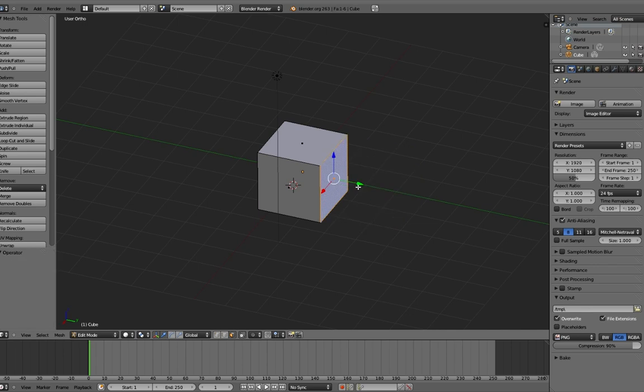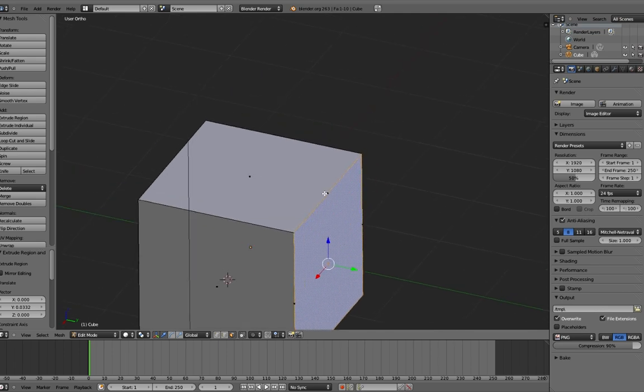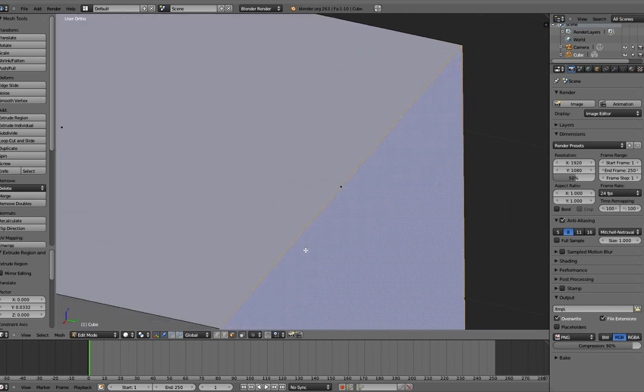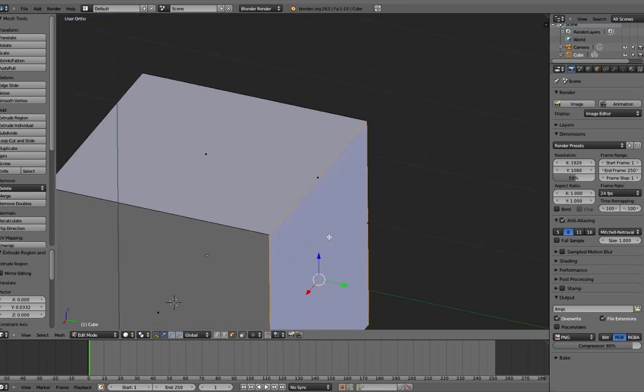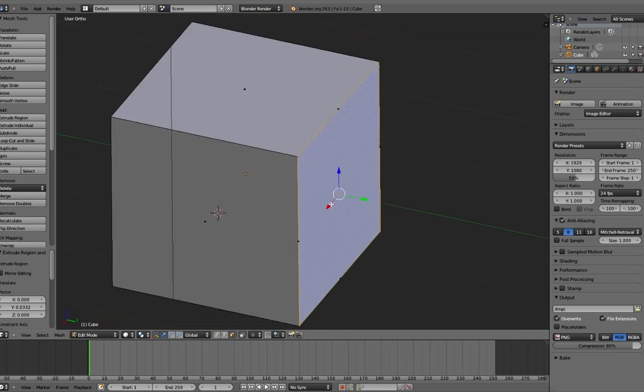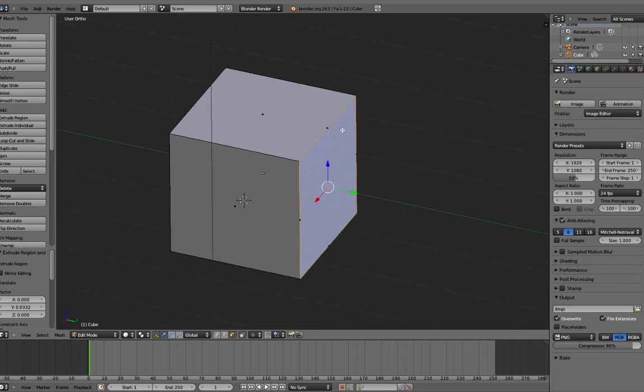And this is where the right-clicking thing causes me to Control-Z almost every time anyway. If you extrude and then right-click, you see these points along the edges? Those are really, really tiny faces. You can't actually see them, not even if you zoom in like so. It's literally, the face is the exact same width as the line, the edge that it's sitting on. So to get rid of that, you Control-Z and it'll move that out.